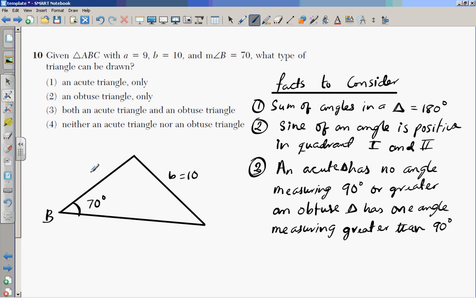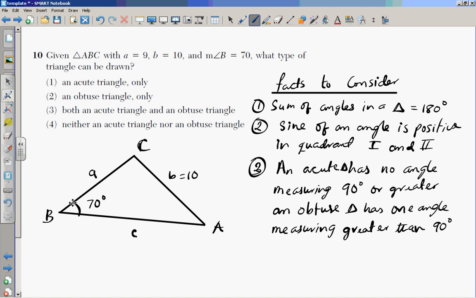And then let's call this A. Now, all I need to do to determine whether this is an acute triangle or not is simply find what the angles are, right? If all the angles are less than 90 degrees, then it's acute. If one of them is bigger than 90 degrees and they all add up to 180, it's obtuse. Okay, if I can create two cases, then we have acute and obtuse. So all I need to do here is find angle A and angle C. All right, this is big C, there's little c right here.